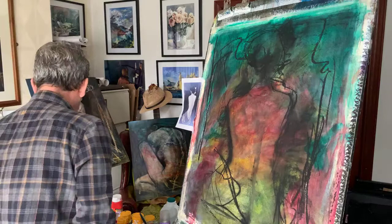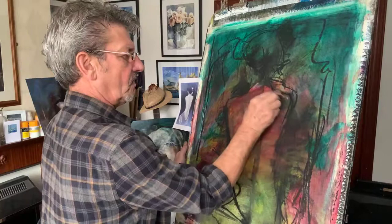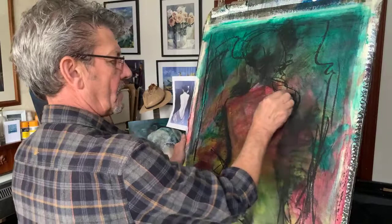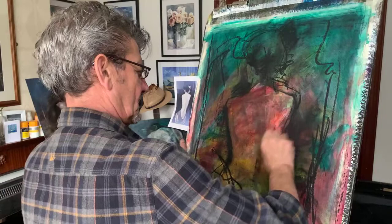You can use a bit of tissue, but I've run out, so I'm just going to use a rubber, use your finger. So I'm going to look at the shape now. So I start looking at the shape at the back of the neck. Yeah. I'm rubbing out some of these tones that are coming down. So here we've got the shoulder blade. Like that. And then here we've got this side of the, you've got a muscle all the way down the right hand side of your back. We've also got this curve here, and then that goes into this side of the figure. So this is the right hand side.